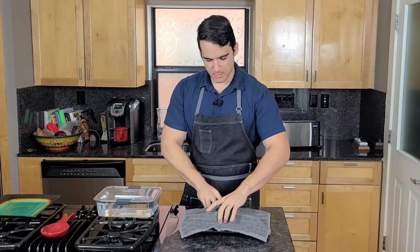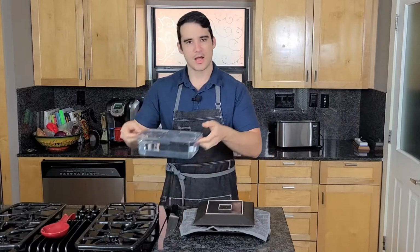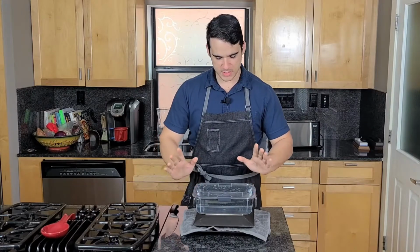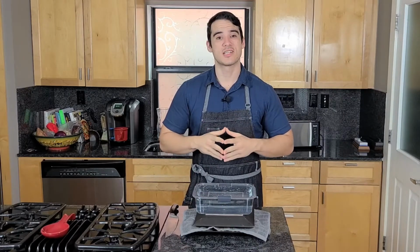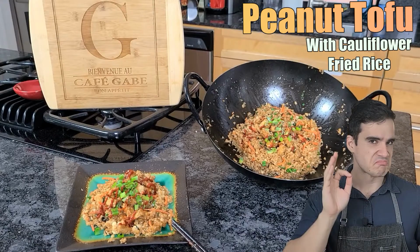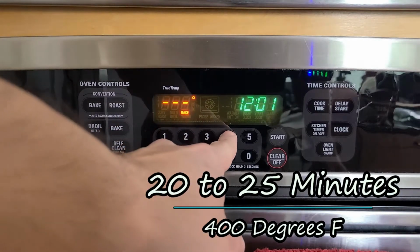I'm going to be sure it's somewhat centered so that when I put my second plate on top, it is balanced. And I'm going to use a Tupperware of water to add a little extra pressure. Let's be sure it seems like it's good. Not going to fall. Beautiful, seems great. Now, all we need to do is set a timer for a couple hours and wait. Now let's go ahead and get our oven going to 400 degrees.